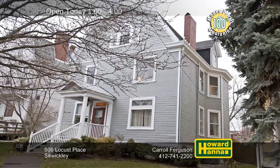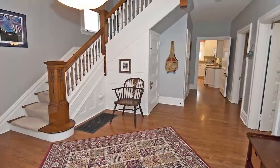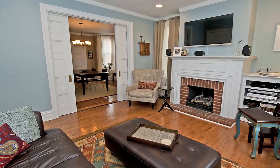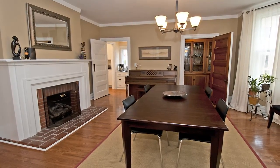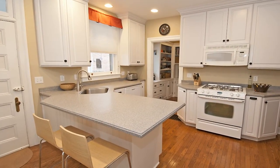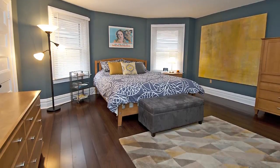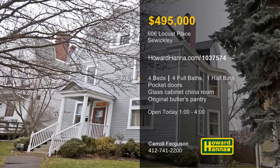Old World charm meets modern amenities at this four-bedroom, four-and-a-half bath Dutch colonial in the heart of Sewickley Village. Rich hardwood floors welcome you to a gracious open foyer with a paneled stairway. Pocket doors open to reveal the formal living room and its gas log fireplace and built-in bookshelves. A period mantle tops the gas fireplace of the dining room, which adjoins an original glass cabinet china room. The newer kitchen provides a gas stove, a breakfast bar, an original butler's pantry, and stairs to a finished lower level. New hardwood floors fill the master bedroom, connected to a new full bath with a walk-in closet. A newly added carport gives you one more reason to visit today's open house with Carol Ferguson.